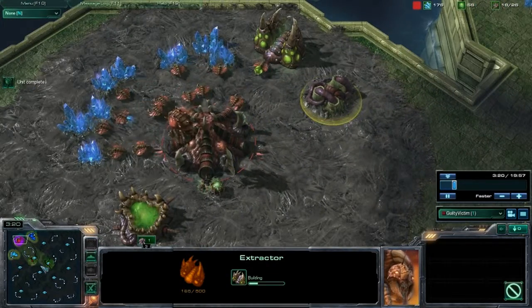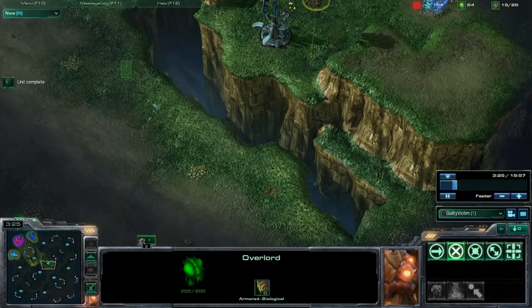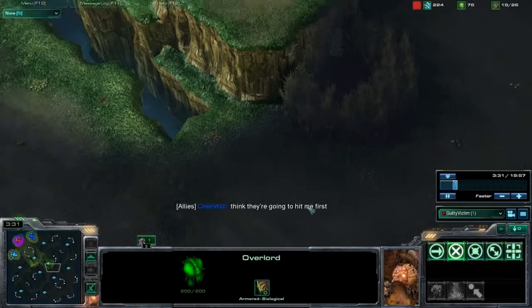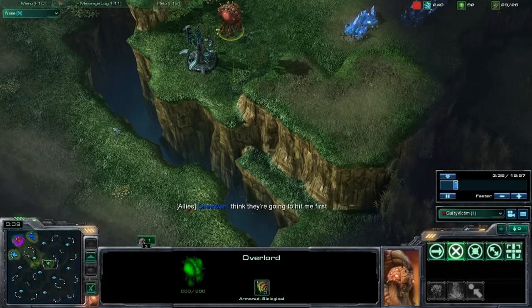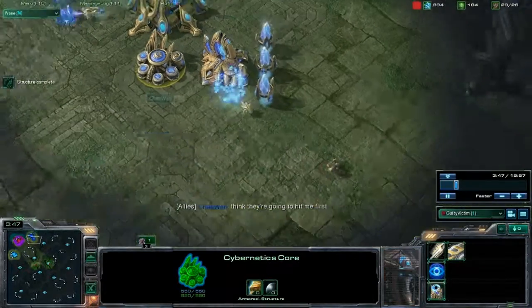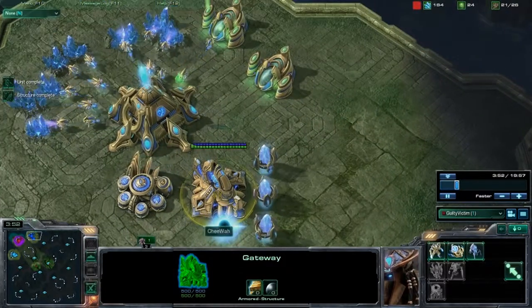So basically this is where I place my overlord around the edge. I can just gain enough sight, because as the AI army comes up at this angle, they naturally end up walking along the edge. So as long as I gain sight of the edge, I know when there's an incoming attack. And Chi White is saying, well, I keep seeing these workers hovering around my base, so chances are they're going to attack me first.